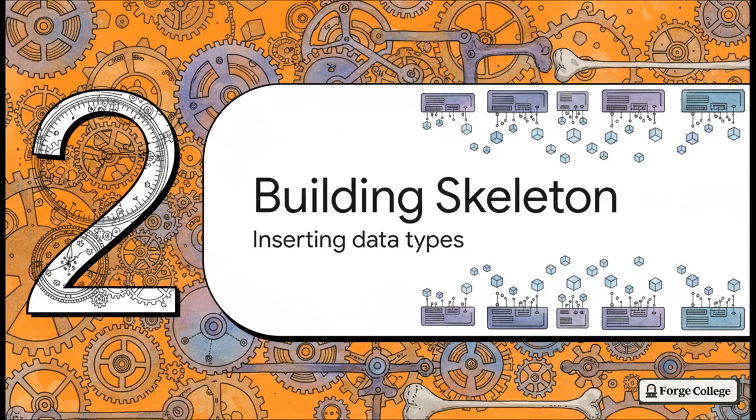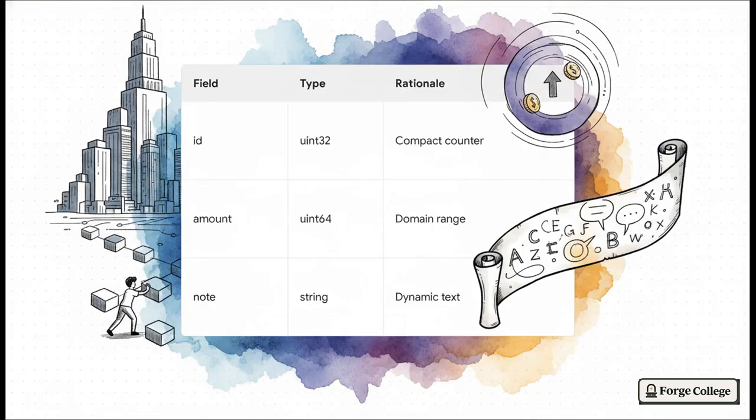Moving on to Section 2, building the skeleton and inserting our data types. With our materials gathered, we're going to start piecing together the final contract skeleton. Think of this like a master watchmaker, slotting in precisely machined gears. We're carefully inserting our optimized data types so everything fits perfectly in the Ethereum virtual machine storage slots. Now, what's really interesting here is the why behind these choices. Take a look at our ID field using a uint32. For a lot of folks, capping out at 4 billion records sounds like a limitation. But let's be real, storing 4 billion records on the blockchain, that's just a casual Tuesday for a well-placed uint32. It is more than enough for our capstone and saves massive amounts of gas.